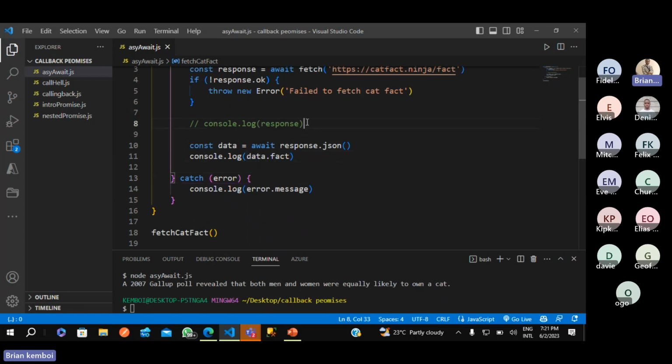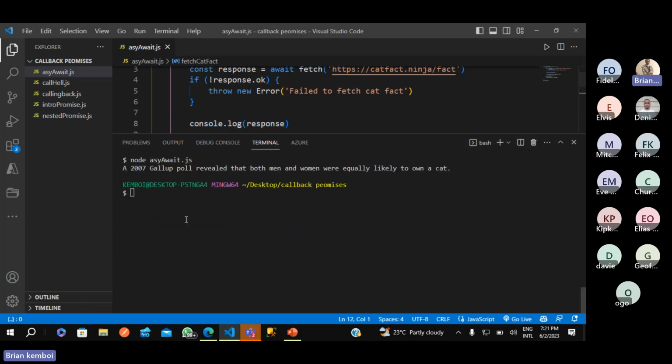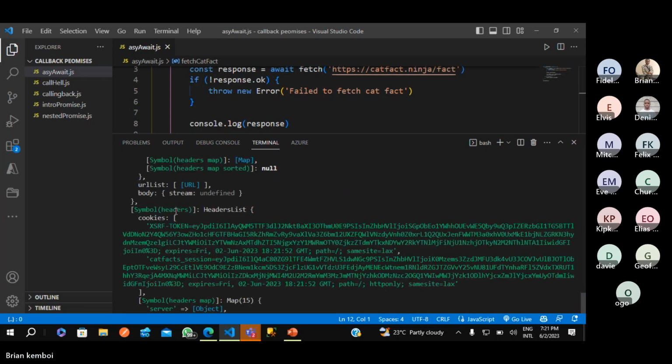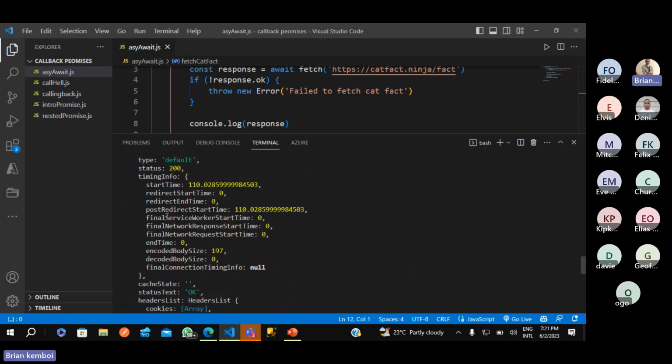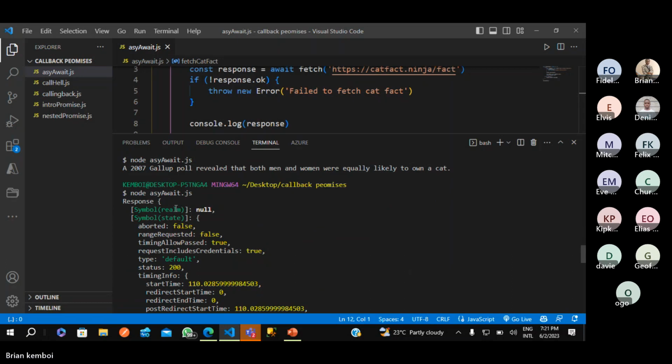Okay, there was this console.log of the response. So this response is some kind of data that is not converted to JSON. Here it is. If you fail to convert something to JSON, this is what you're going to get.